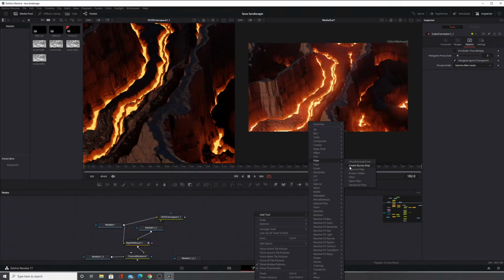Filter. Nope. Flow. Whoops. Macros. Blur, color. Got a lot of stuff here, but where is sharpen?